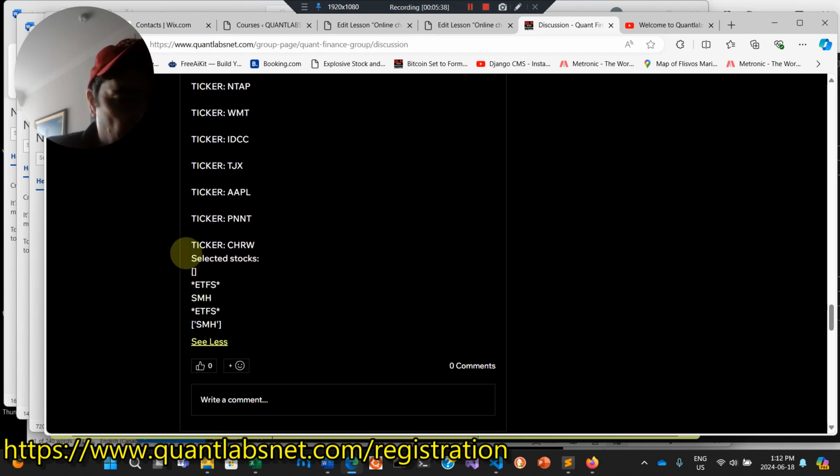Now, what I really would want people to pay attention to is this section right here. You can see here only one ETF came out of that. I could have been out of I don't know how many thousands, but a lot. Also, you'll see here selected stocks.